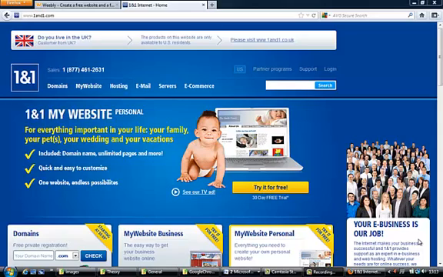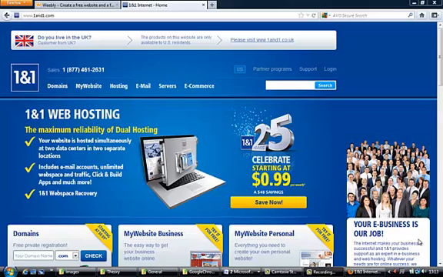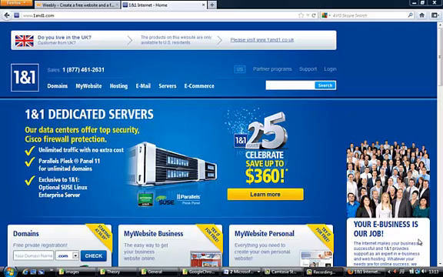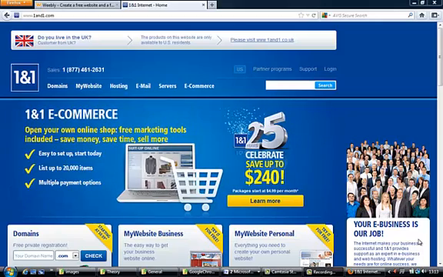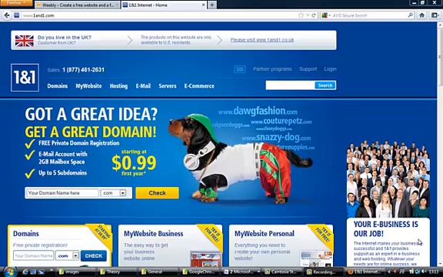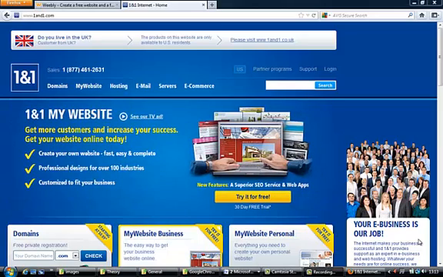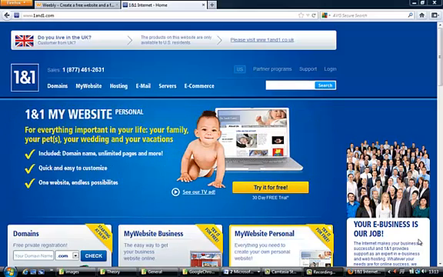What we're going to look at in this tutorial is setting up a website without having to create the HTML and CSS pages. There's a number of web hosting companies which offer users a facility to create websites using their template web builder applications. One of them is One and One My Website, which is advertising quite a lot on TV recently. And the idea with them is that for a fee they will host your website and they give you the tools whereby you can just create web pages using their templates by dragging and dropping content in the various places on the web page.